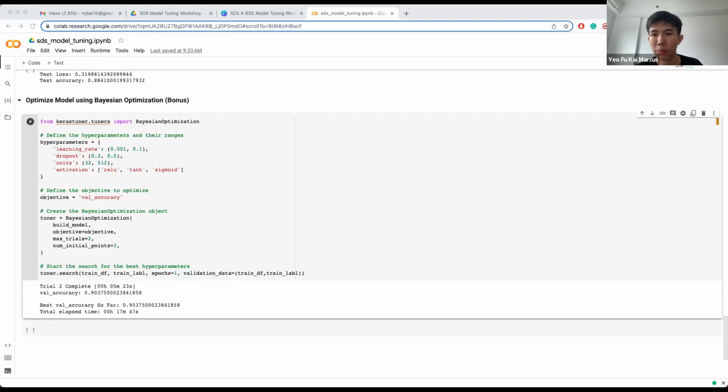It's part of the library method. In the link you can also see the various tuners. They have other tuners like the hyperband tuner as well as the sklearn tuner. So there are 4 tuners in total in the link that I sent.